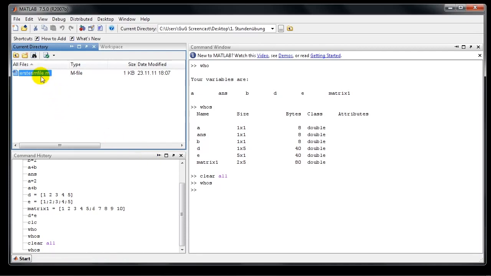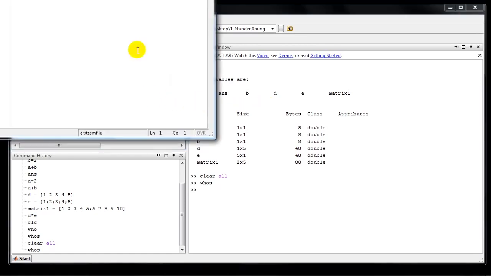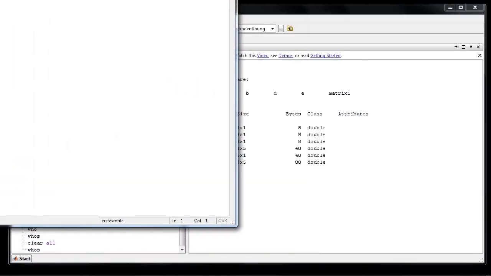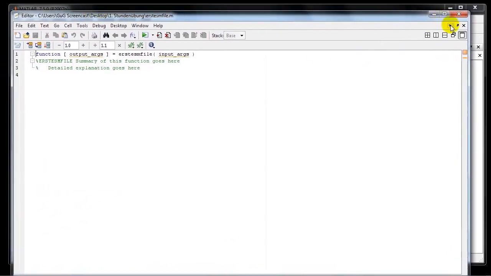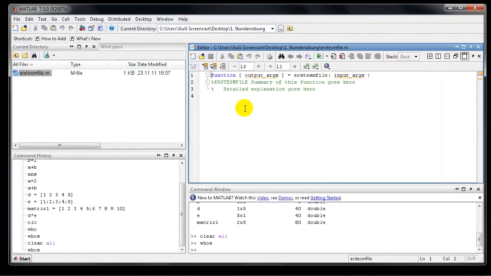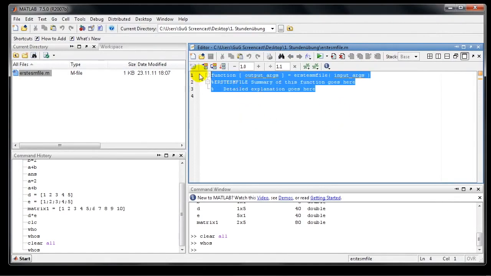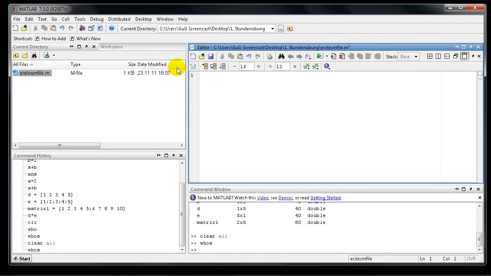And if I double click on it, it will open my editor. And I'll integrate this editor into my user interface right now, so I can see it here. And now I can type all the commands I normally would type into the command window into the editor.